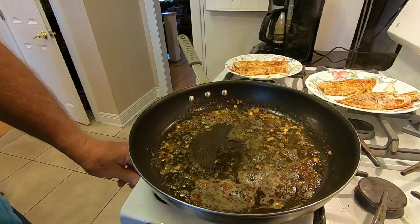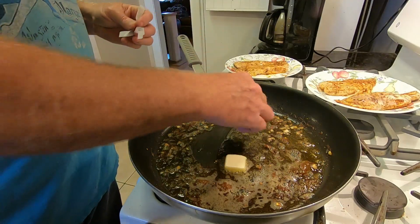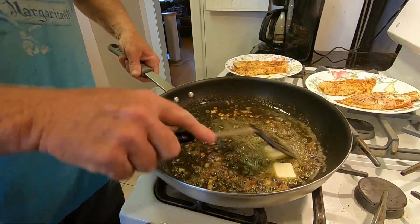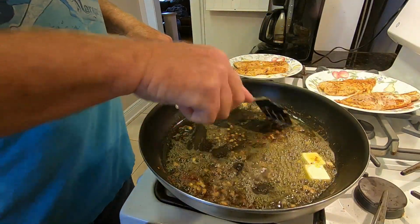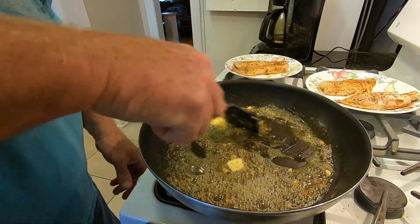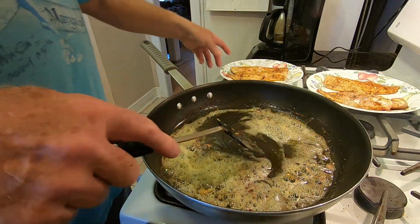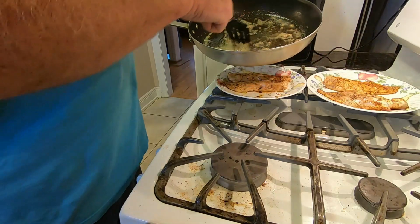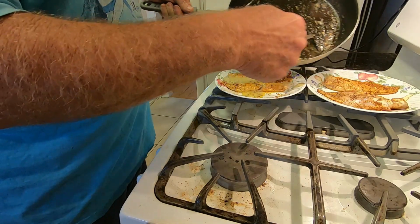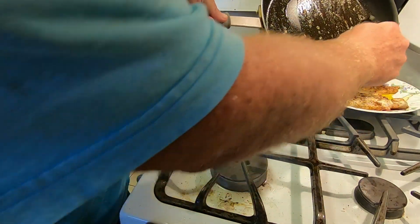Then I'll turn the heat down a little bit on these pan drippings. You don't want to waste all that olive oil, lemon, and garlic flavor, so we'll take some butter to tighten it up a little bit. And this will be a sauce for the fish. Once our butter's all melted, turn the heat off. We'll go ahead and pour this all on the fish. Don't want to lose any of that goodness.